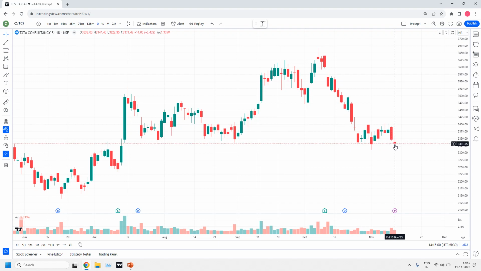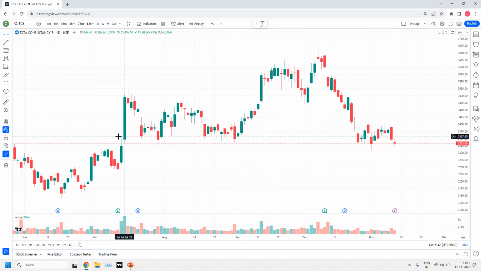If you place your mouse on this candle, a little below the bottom of this chart, you will see in black color, what is that? Friday, 10th November 2023. So this is the most recent candle, from last Friday. Today is 11th November, a holiday for the stock market. Saturdays and Sundays are holidays, so the most recent candle is Friday's market closing. First you go to that candle, then from there go back towards the left.